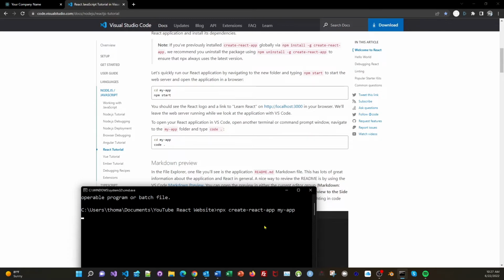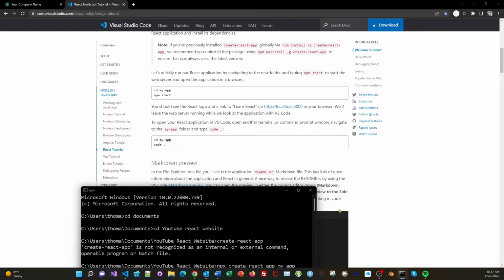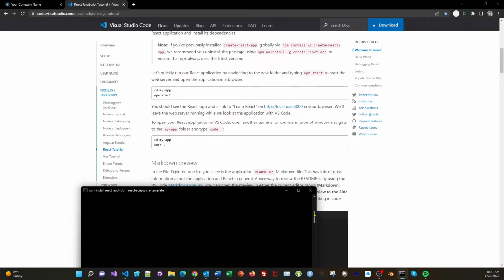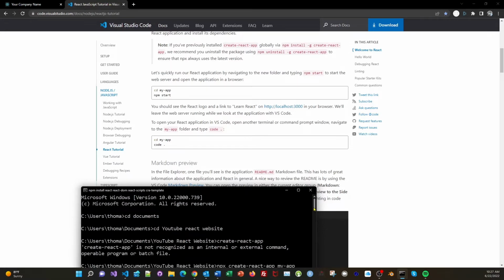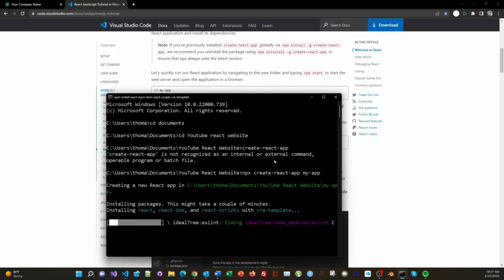Go. And you can see it installing the packages, building the base React website. Takes just a couple of minutes and it will be finished.